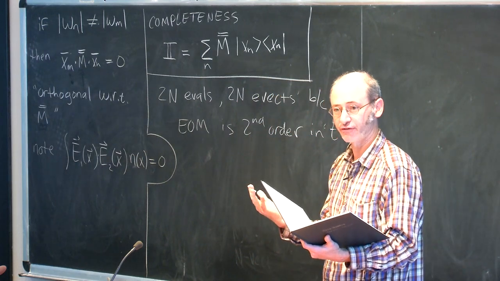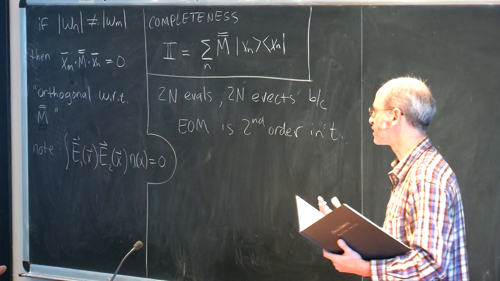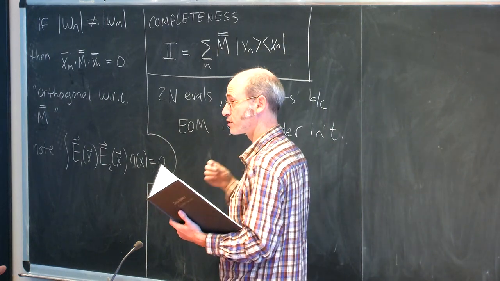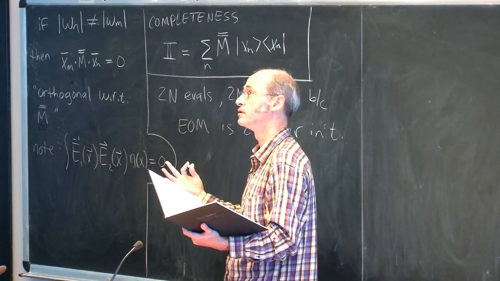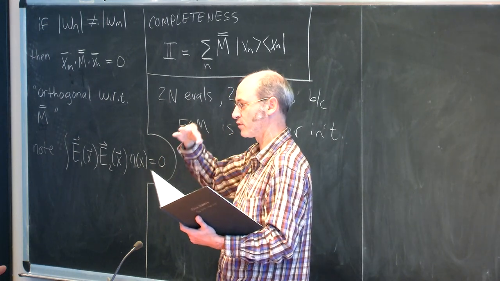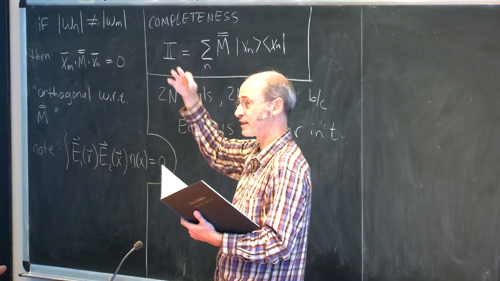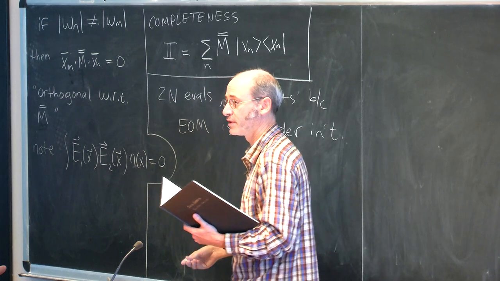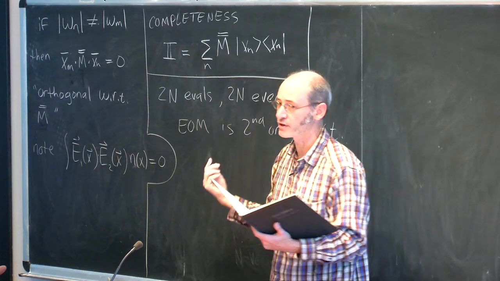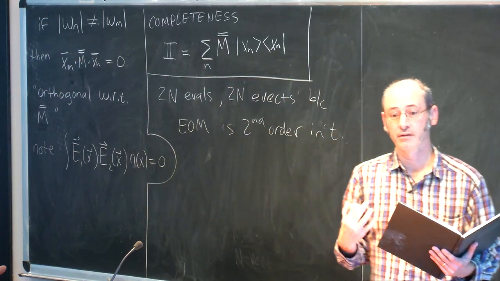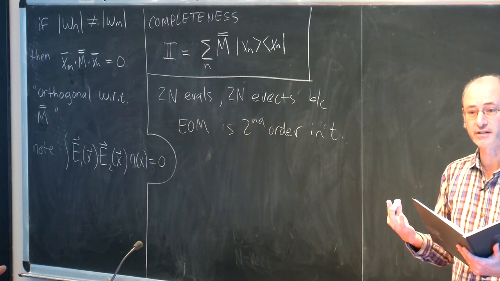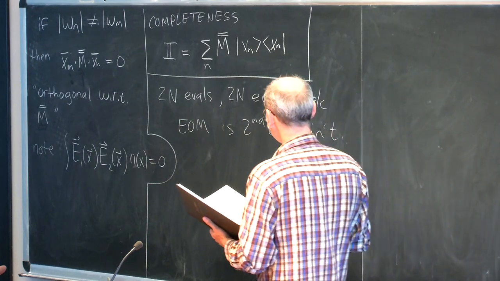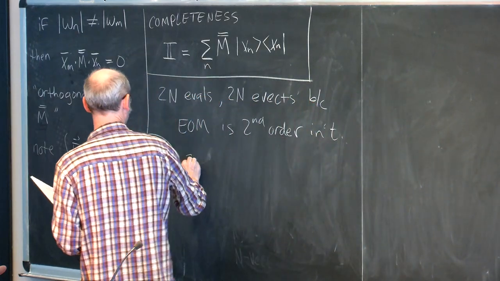in the number of degrees of freedom, which allows us to specify not just n initial conditions, which is what you would need to specify, say, an initial quantum state. You would need to say, well, the magnitude of the state in each of the n levels is such and such. Now we get to specify 2n of those numbers. And the reason is that a second order differential equation requires twice as many initial conditions, an initial position and an initial momentum. So that's what it's there for, in some sense.